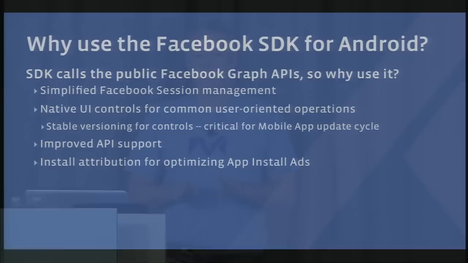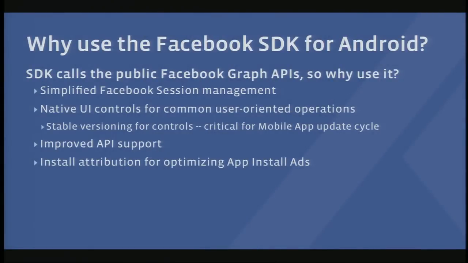So why use the Facebook SDK for Android? As I mentioned, there's the Graph API, and you currently link the Facebook SDK into your application. That's fully open source, and everything being done through the SDK can be done publicly. So what's the value of using the SDK? Well, one is it simplifies the session authentication model quite a bit. The users logging in, logging out, caching access tokens, dealing with the different mechanisms for authentication that I'll talk about shortly are all greatly simplified.